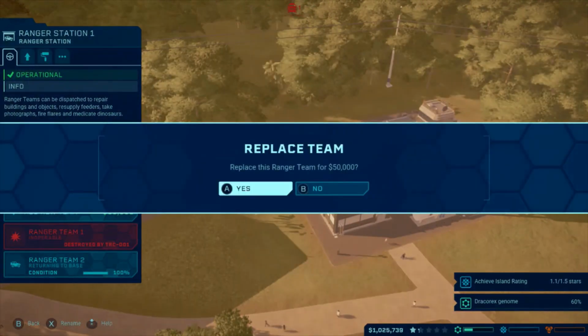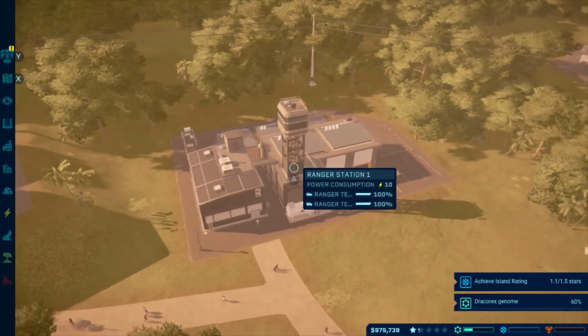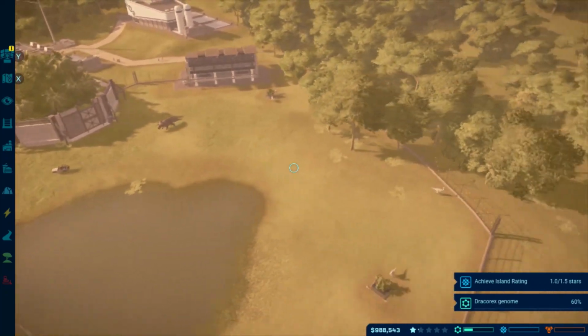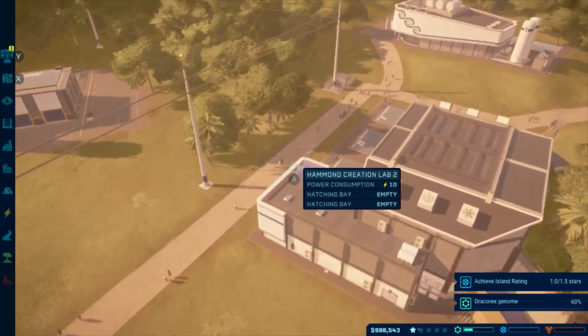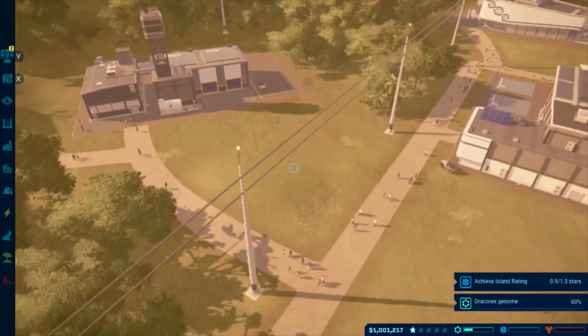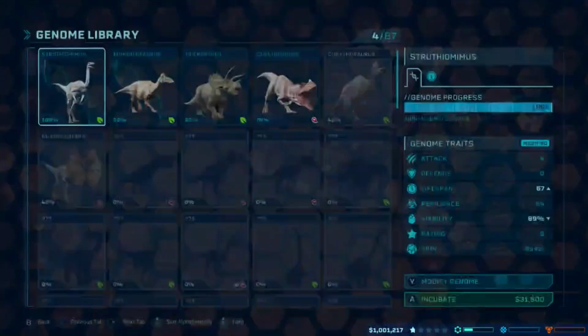Oh, replace team. Yes. Okay, great. So we're now on team 3. They've been replaced. Hopefully that gets rid of the damaged car out of the enclosure, which it does. The island rating's now back up to 1 star. Hopefully that's going to improve quite quickly. Let's take a look at this.